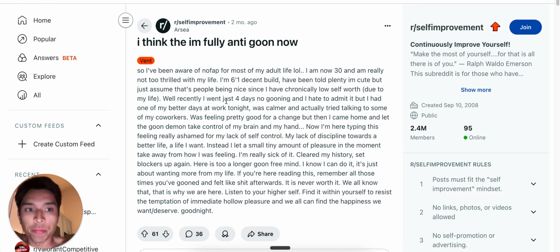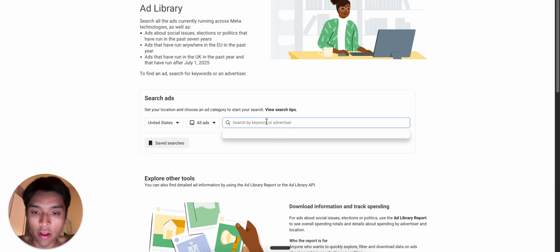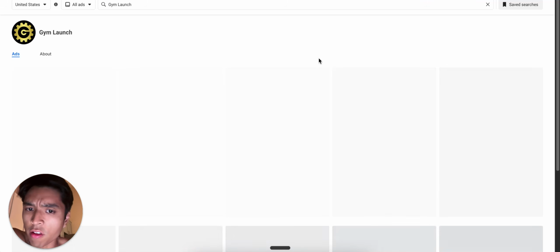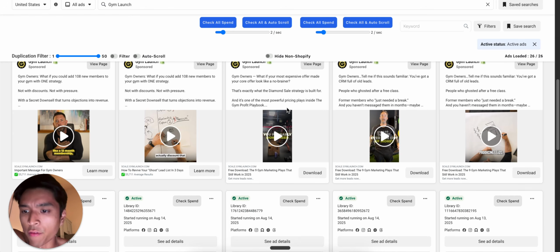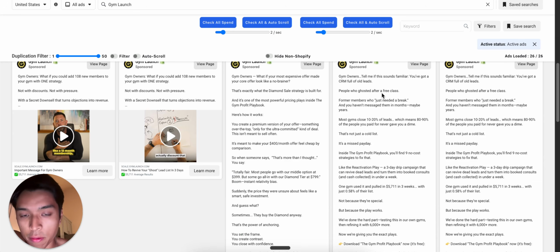Now, obviously, stopping gooning is a little bit different than selling e-commerce products online, but it's the same idea, right? If you look at any info marketers' ads, info marketers have mastered the art of the native mini sales letter. If we just look up Gym Launch, which is Alex Hormozi's, I think he still has ownership in this, but this is his massive company that he sold for, I think, like $40 million. Info marketers have mastered long form copy, right?